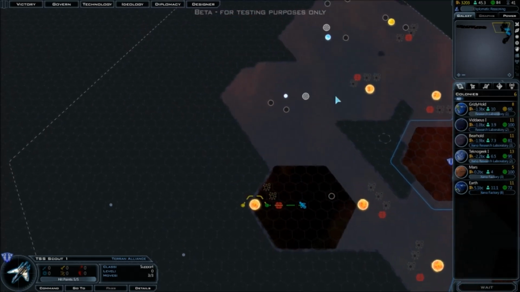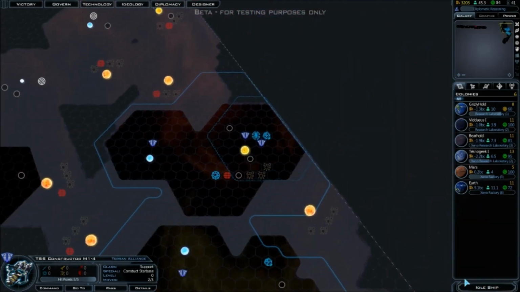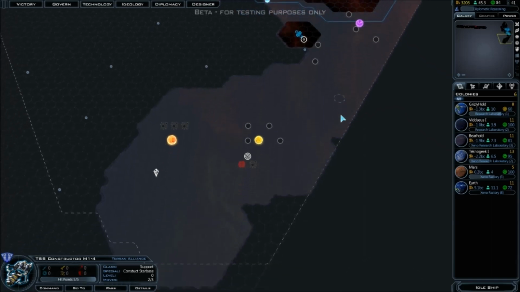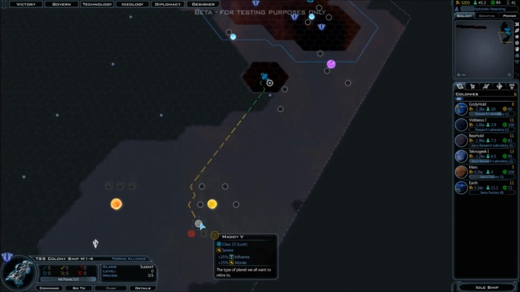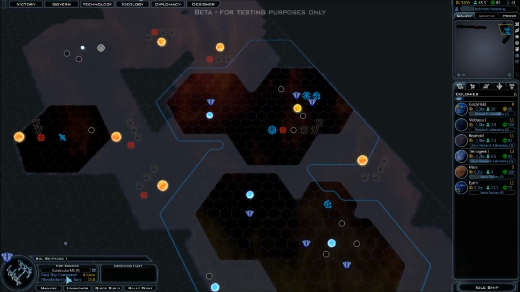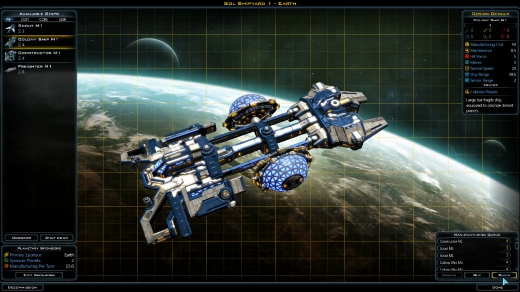Of course, there's still probably a lot of goodies hidden out here that I haven't seen yet. I'm just focusing on getting the stars found. And what's a class 4? Colony ship found that one. Oh, why not? I'll go ahead and take it. One more colony ship, please.